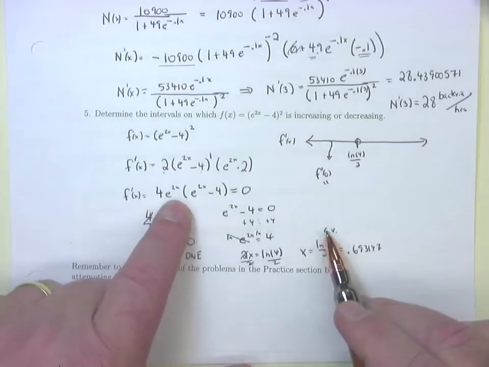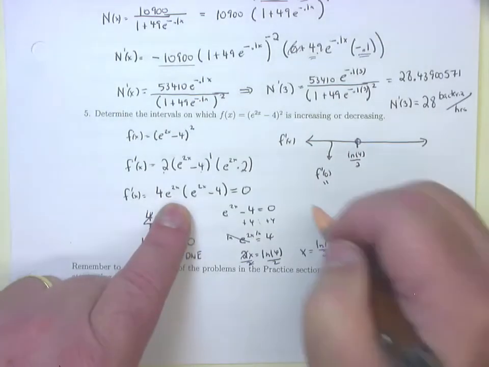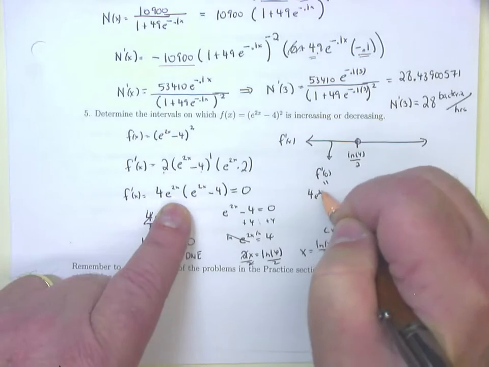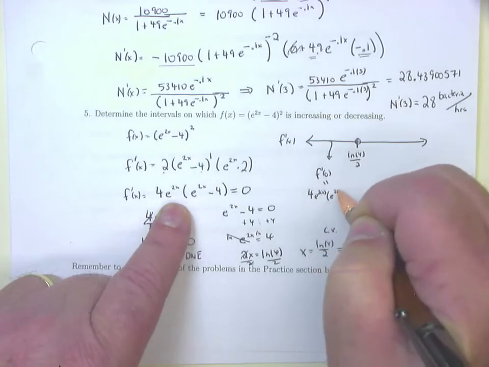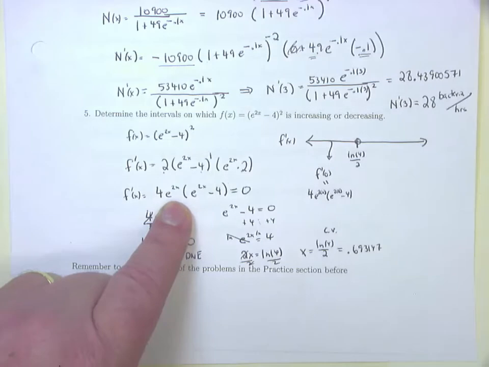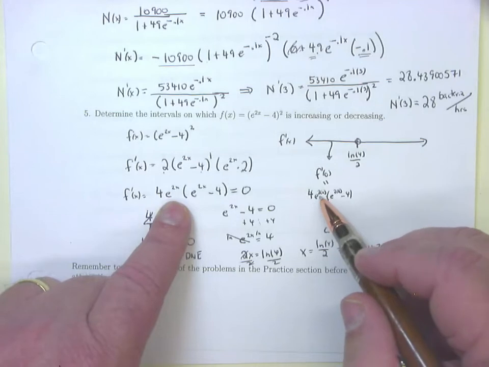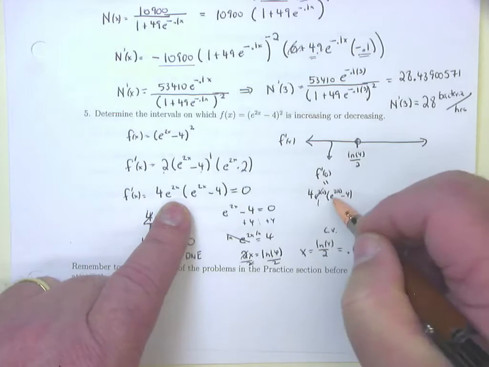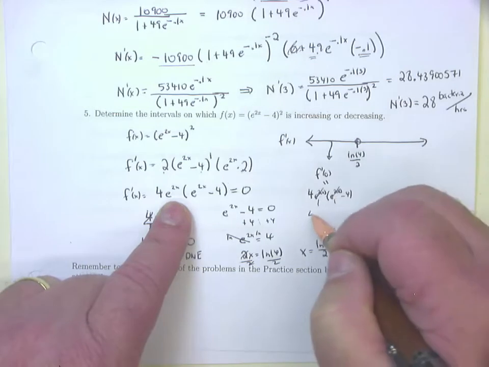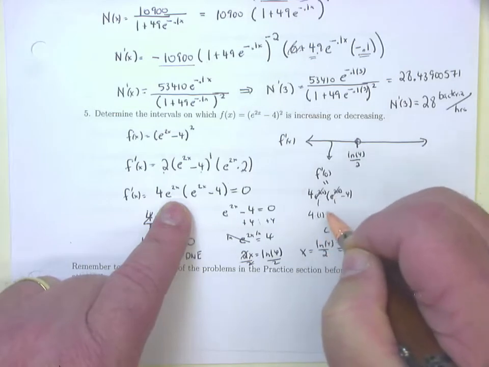And I'm going to plug 0 into my function. This would be 4 times e to the 2 times 0 times e to the 2 times 0 minus 4. I'm just trying to get you guys to do some math in your head here. Don't rely so much on the calculator. 2 times 0 is 0. And what's e to the 0? What's anything to the 0 power? 1. So this is 1. E to the 0 is 1. So you get 4 times 1 times 1 minus 4, which is negative 3.